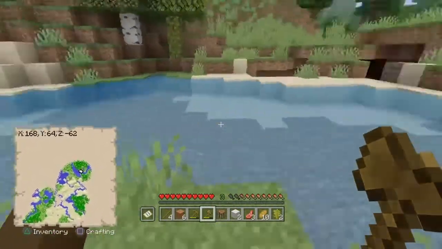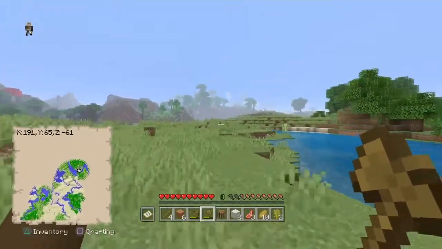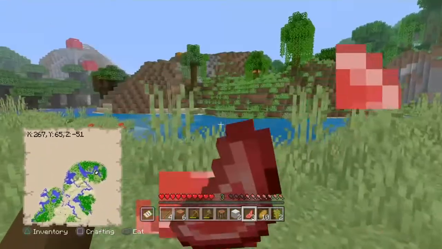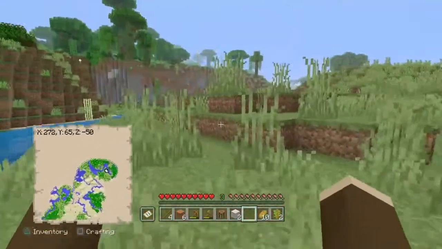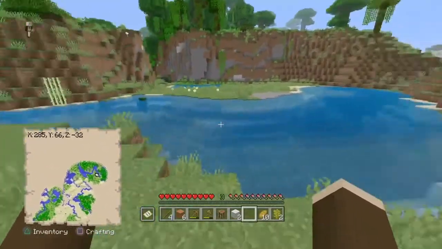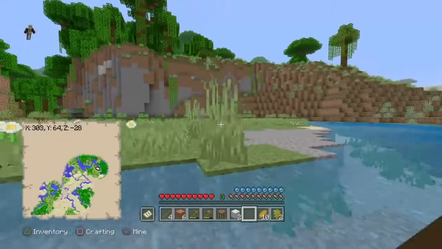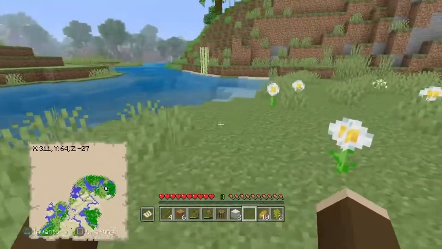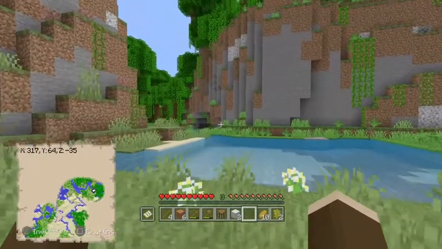Ooh, there's a witch down there. I'm not going over there. We are going over to our jungle. This jungle is not just any jungle. It is placed lovingly right on top of a ravine. And oh my God, there's another drowned over there. Yeah, I hear you over there. I ain't messing with you though.